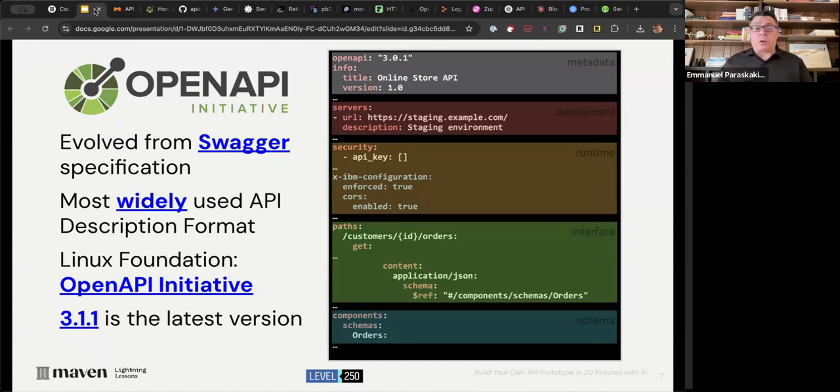3.1.1 is the latest version of OpenAPI. We'll use 3.1.0 today because it's most compatible with tools. One of the things I've experienced is that OpenAPI is great to use as an interchange format with tools. For example, once I decide what the document is, I'm going to use it to render documentation, or I'm going to use it to scaffold an API gateway.